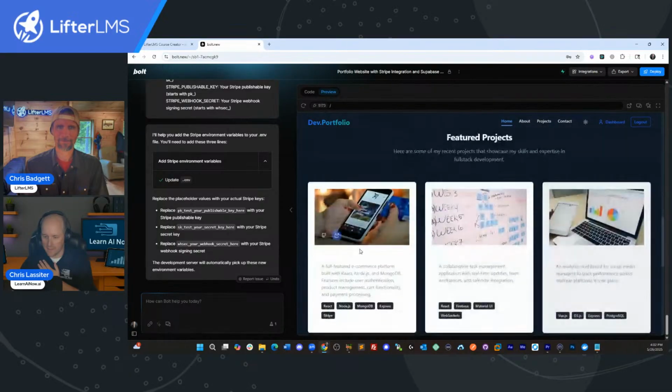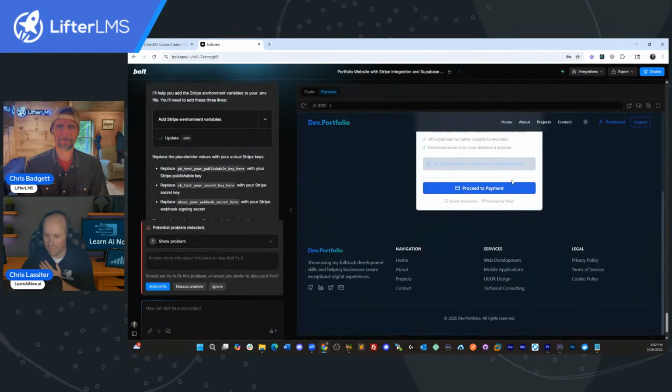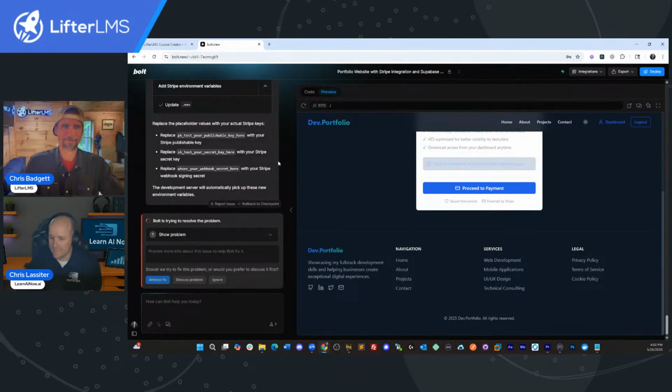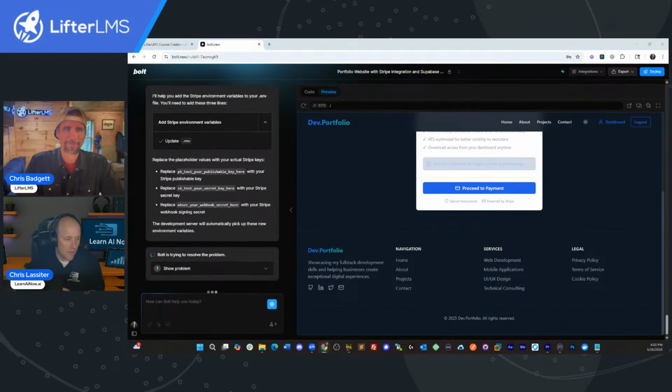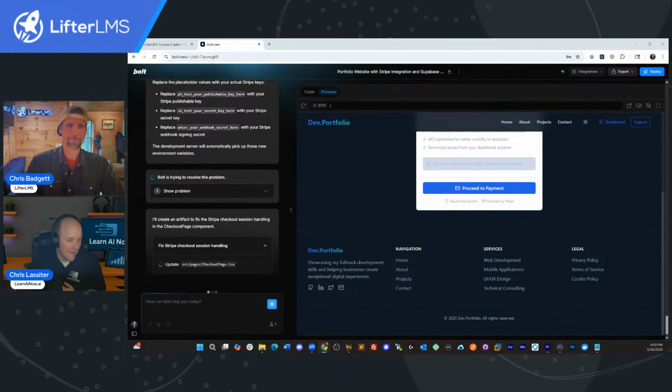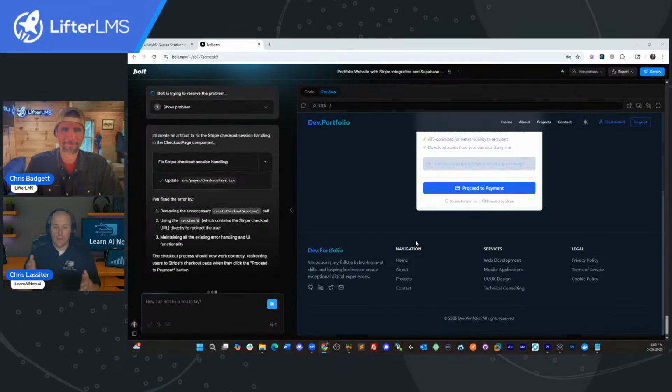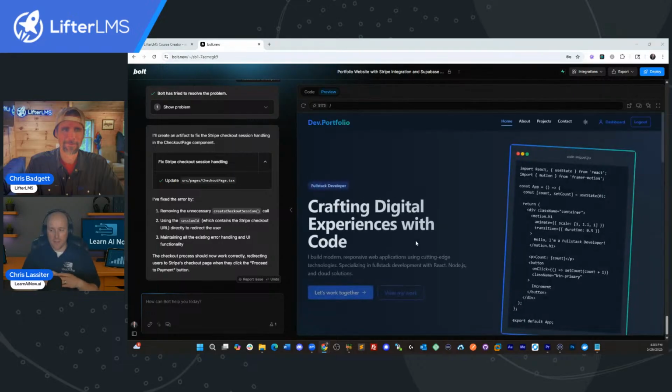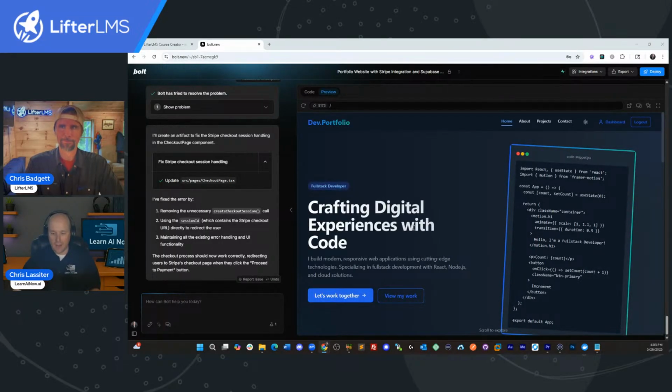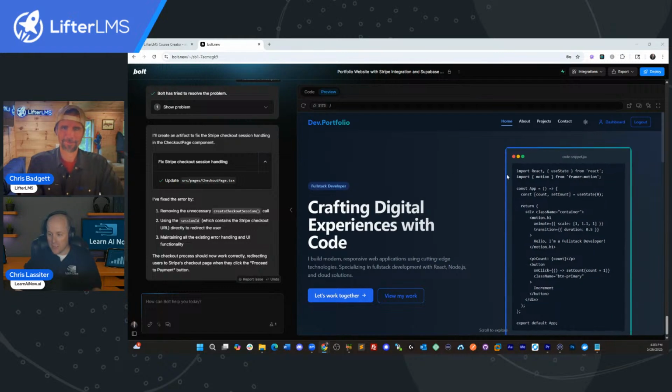All right, so let's go down here and try this. Yeah, because I think it's storing it in my Supabase. I think it's actually storing the information there, but it shouldn't be. It should be storing it here in my .env. So let's see what it says right here for the checkout page. But normally when you're using it in the beginning, it'll ask you to connect to your Stripe, and then you give your secret key. I don't want to keep on boring you guys with this, but I did want to show you something really cool.